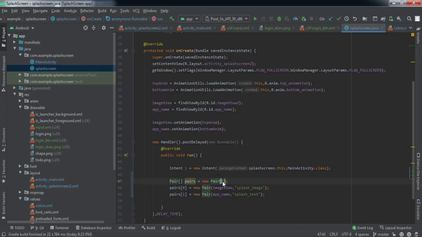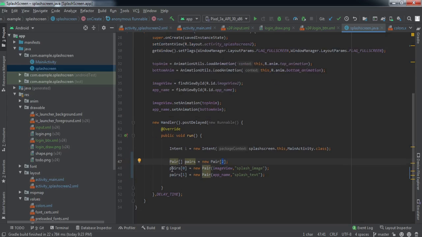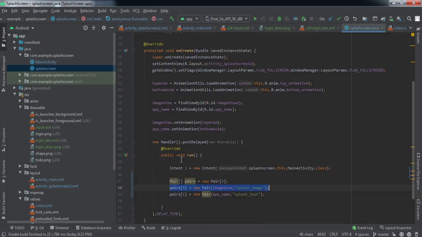For example, we want to animate two elements, that's why I've put in two here. If you want to animate four elements from the splash screen to the login screen, then you have to put four here, so you'll have four elements of pairs. In the zeroth element, we have this image view that we referred to in the last tutorial.